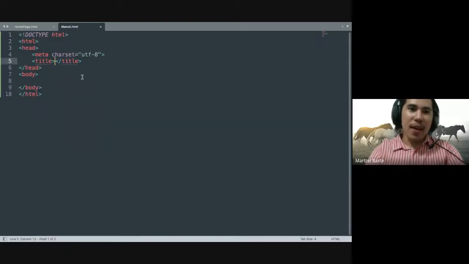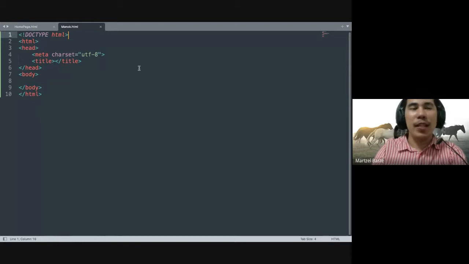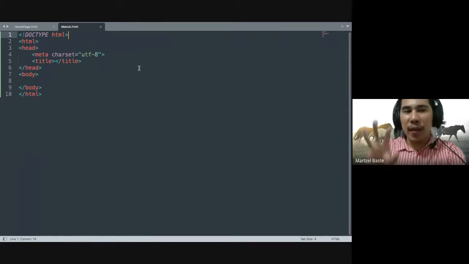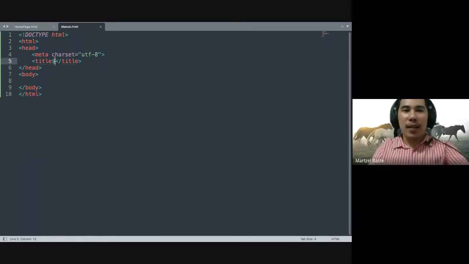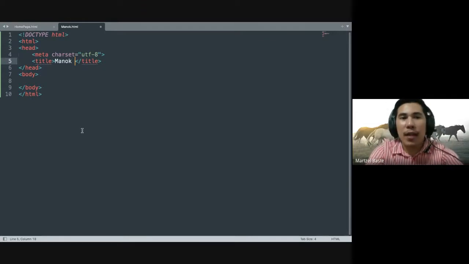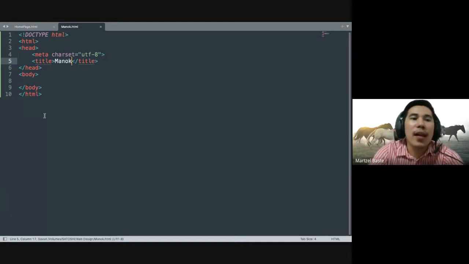Save. Okay, HTML. This is one of the advantages of Sublime: pag type na og HTML, control space enter, automatic na siya mag-hatag og basic na content, basic na format sa website or webpage. So sige, manok ako ipangalanan.